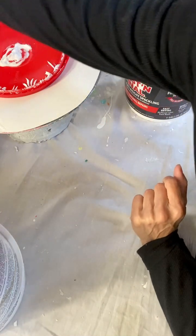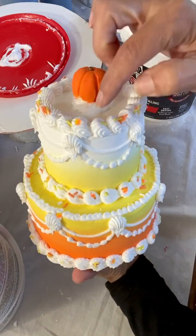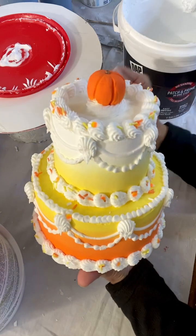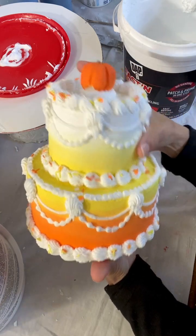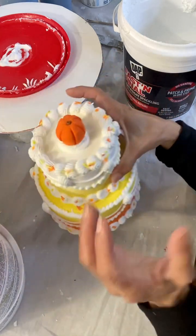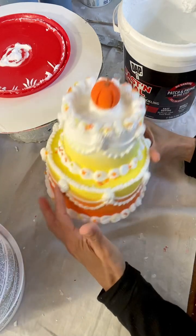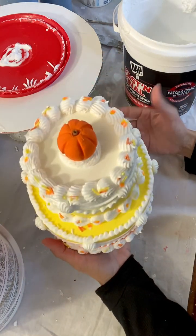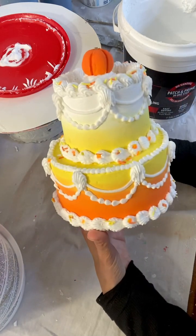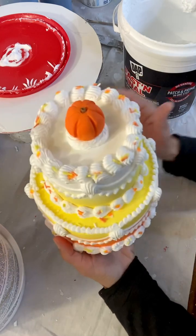So we want a nice, sturdy border like this. So if I had done this border, let's just say I wanted to do it in orange, it probably isn't going to have all those details in it. It's going to start to melt. It gets very watery looking because you've added paint. So that's why I do all my details, and then if I was going to paint this orange, I paint it after.